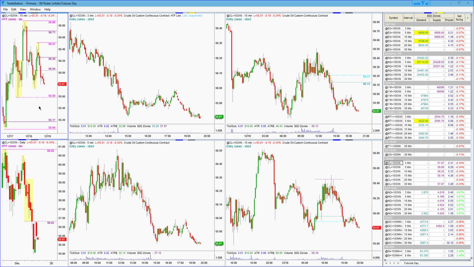So when you see this, this is a good time to say, hey, great entry zone, but maybe I'm just safer sitting on my hands, not trading this one, because I do not have a high time frame chart that really promises me easy money, and that is what I want.